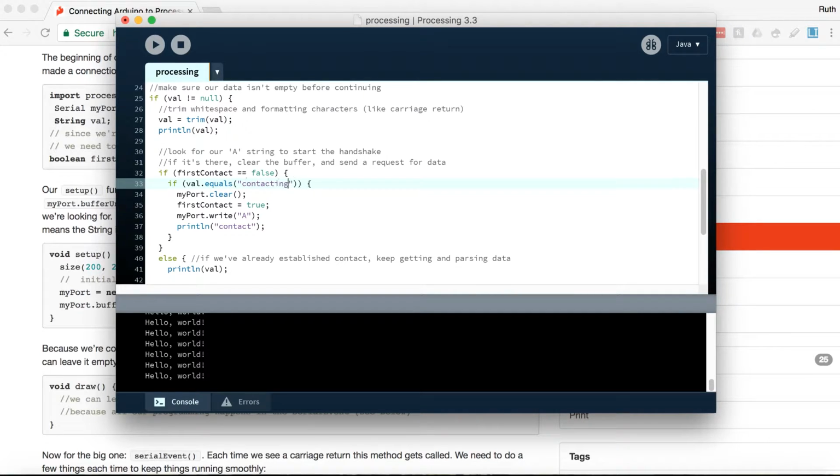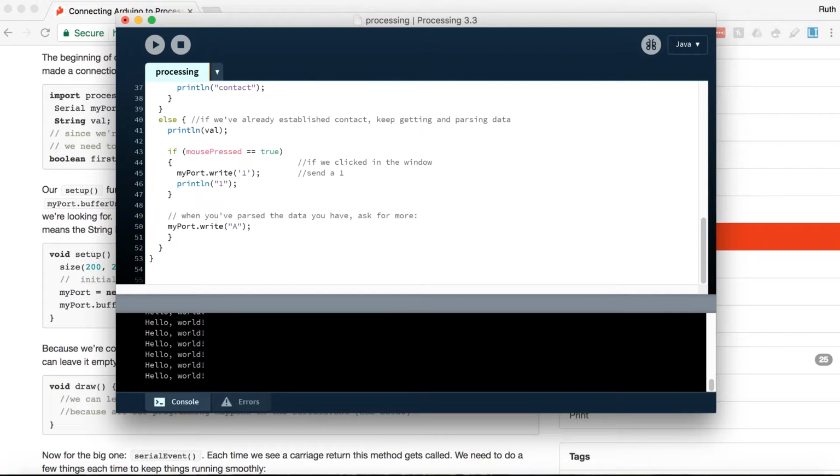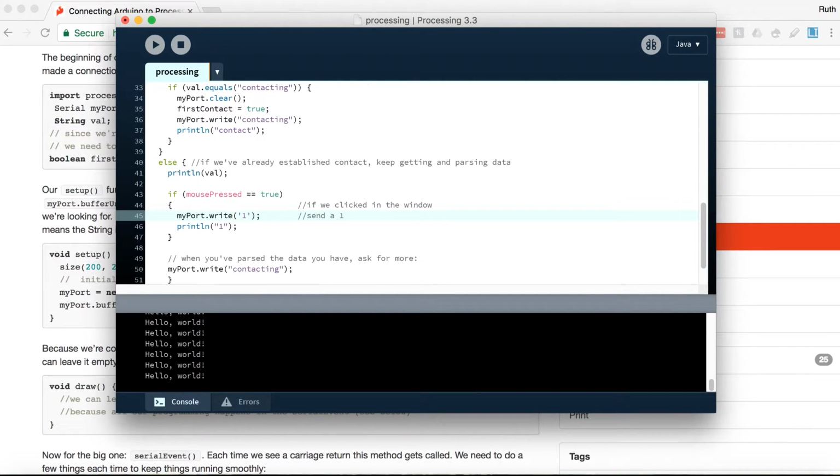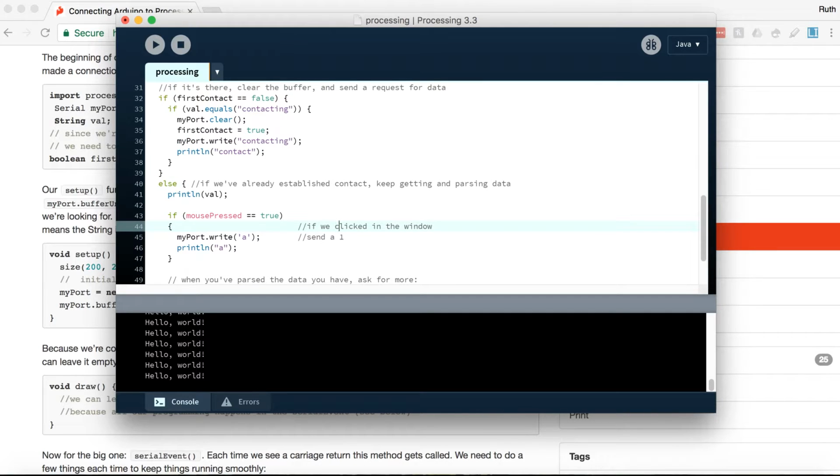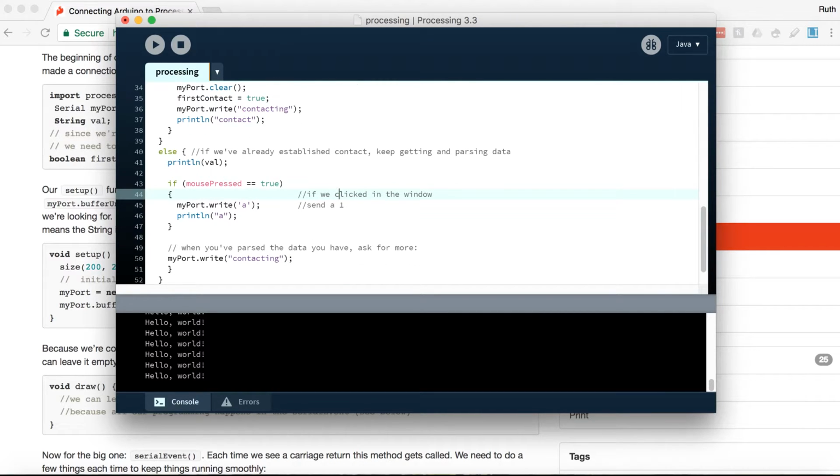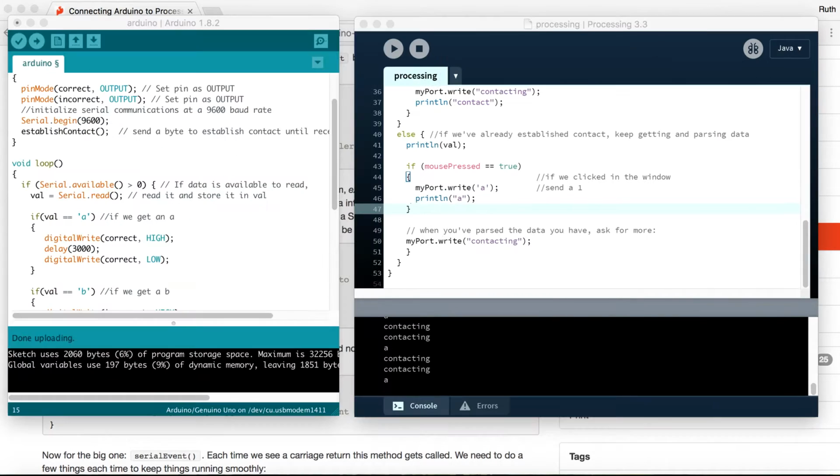So I'm going to change all of these to contacting. And here, where we're actually sending a value based on what we do in Processing, I'm going to change this 1 to the character A. So that's it for Processing. Now we can test it and go on to the next step.